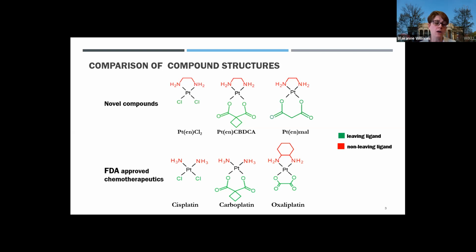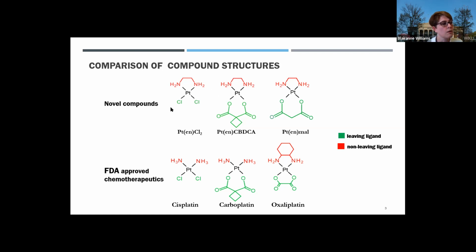But my goal is to expand this literature to look more broadly at how the structure affects uptake in different cell types, to try to explain the efficacy differences that we see. It's not bioavailability, because we can see them in a cell dish as well as in treatment protocols, which are always done by point of origin of the cancer and not by the tissue it has metastasized to.